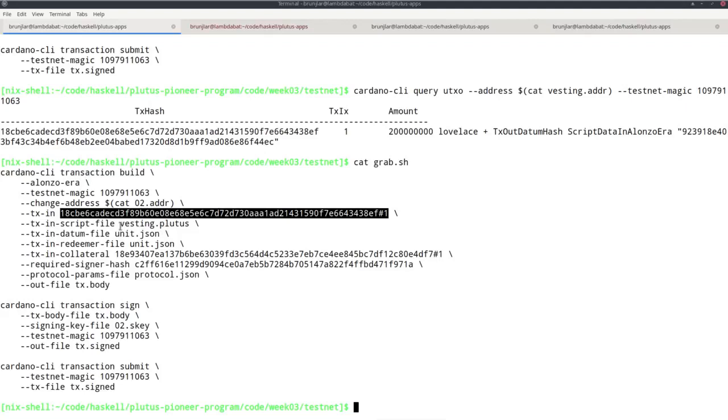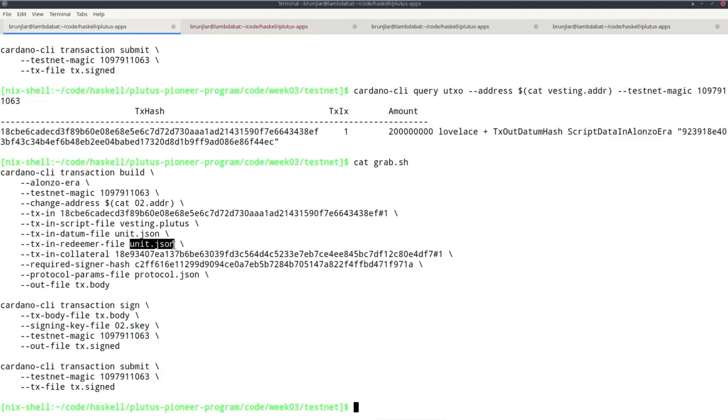And recall we wrote the script to vesting.plutus. Now we must provide the actual datum, not just the hash. But that is this unit value, which we have in file unit.json, and using txin-datum-file, we can specify a JSON file containing the datum. Now we must specify the redeemer, which in our case is also unit. So txin-redeemer-file, same file, unit.json.